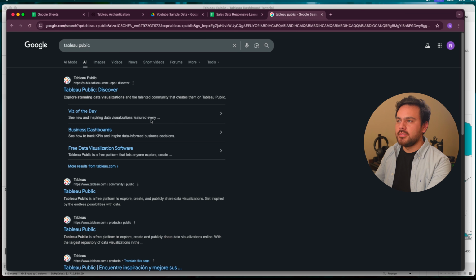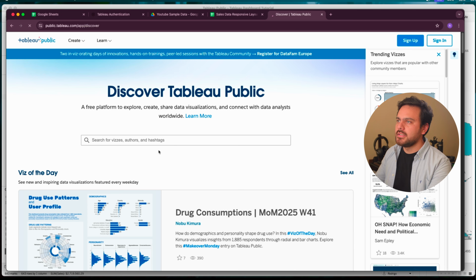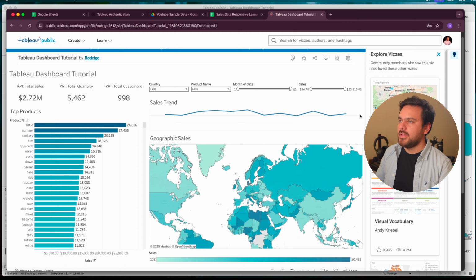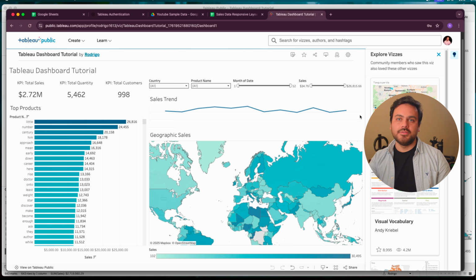So if we actually look for Tableau Public, we're going to find where you can use this discover feature, where I'm going to sign in to Tableau Public again. Now you can see here my Tableau file was uploaded to Tableau Public. This is what I was mentioning. If you're using sensitive data, I don't think you should be using Tableau Public, but if this is something where it doesn't really matter, or you just want to give it a try to create visualizations here on Tableau before you pull the trigger and pay for their paid version, this is a good way to try it.